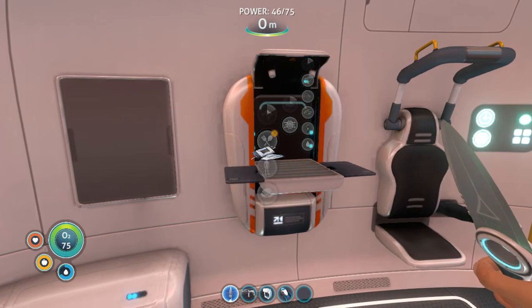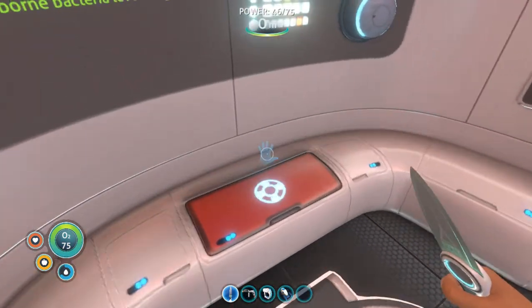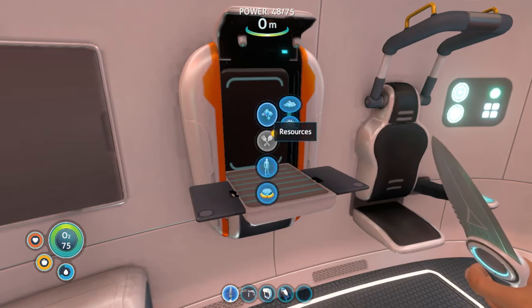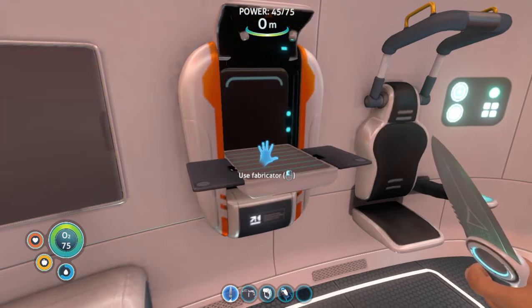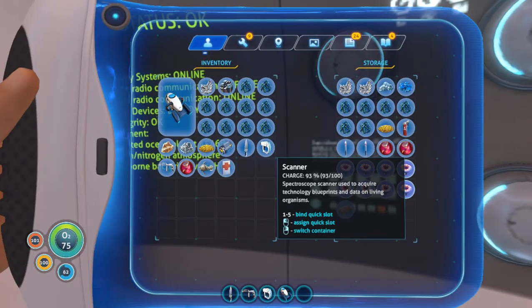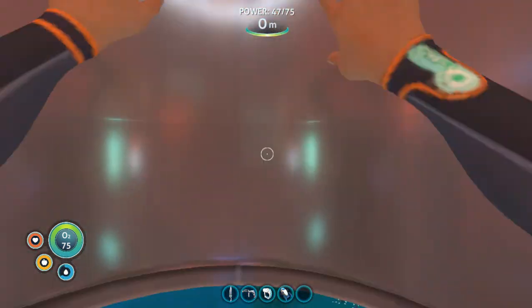Yes! Yeah, you're right. Okay, let's get rid of this big old thing here. And you know what? I should make another battery, shouldn't I? Oh, I forgot. I got a ton of these mushrooms. Power cell. High capacity mobile power source. Okay, so I'll keep this on hand just for now. I can make a high capacity one very soon, but I don't have any silicone. I do have this lead here and this quartz, silver and gold. We're gonna try to make that suit in the next one, but let's try out my sea glide.